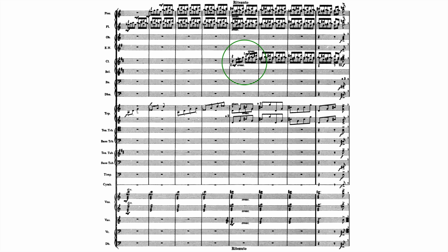This is basically just doubling what's going on in the flutes. If there's something to really study on this page, I would say it's just the way that the second trumpet and first trumpet trade off. It's nice to give the second trumpet player a few lines here and there, especially because a lot of times they can be really, really good players, co-principals in a way.